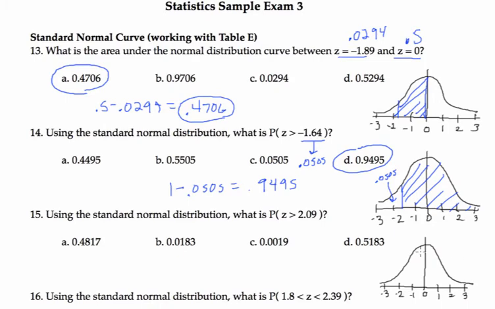Using standard normal, the statement says, what is the probability that the z-scores are greater than 2.09? 2.09 is about here, so I want to know this probability. I go to my chart, I look up 2.09, and I'll find the area to the left of. So that area to the left of, right here, is 0.9817. I know the whole area is 1, so I take 1 minus 0.9817. And that'll give me the probability to the right.